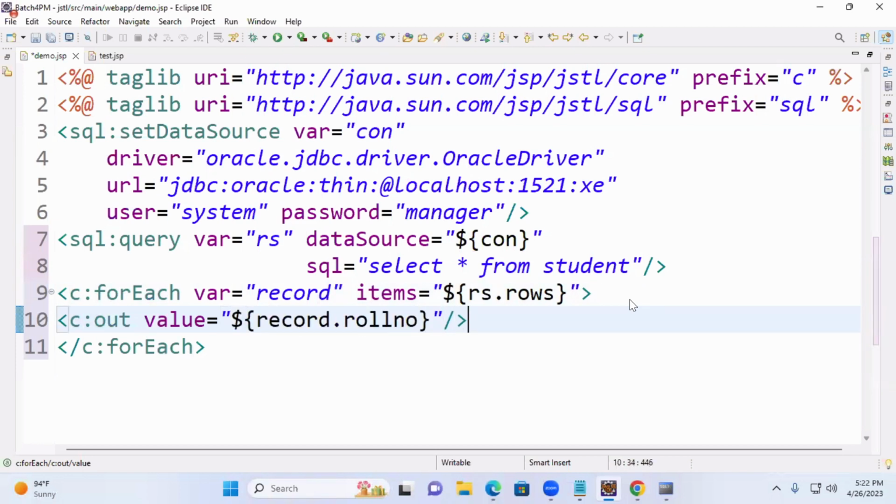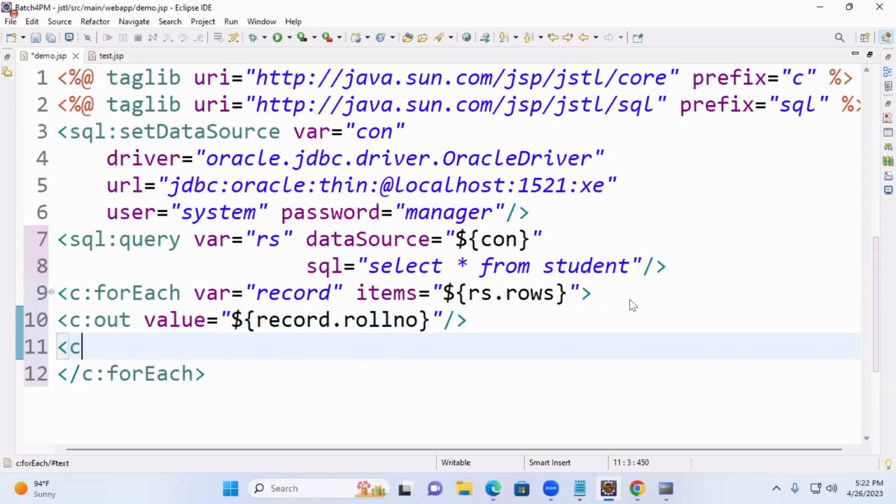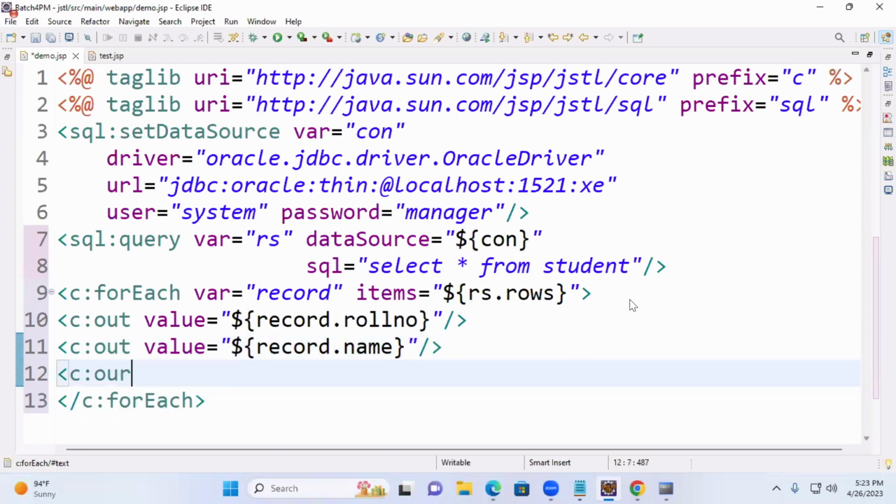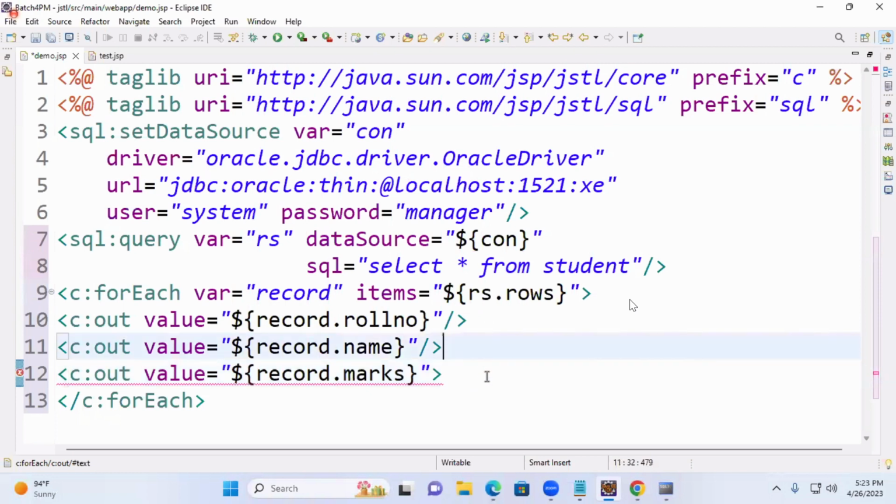Roll number printed. Next, c:out value equal to dollar record.name. c:out value equal to dollar record.marks. See what will happen?